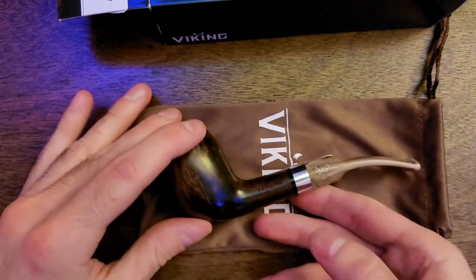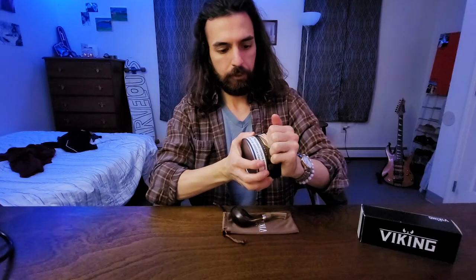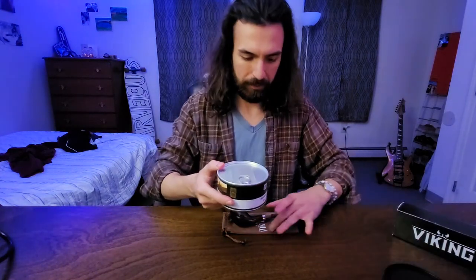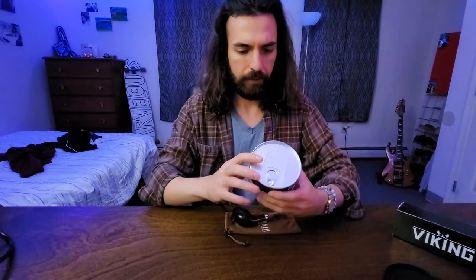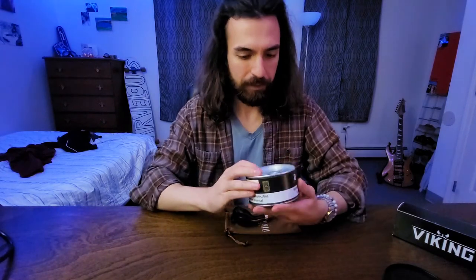Let's go smoke this, but first let's get the tin note. This is my first ever actual tin because I always buy bulk blends — I like being thrifty like that. But I figured since this is a treat-yourself type of thing and it's Halloween, might as well try something a little bit mystic, right?